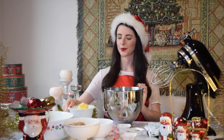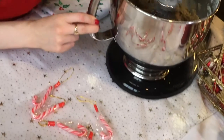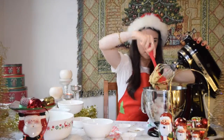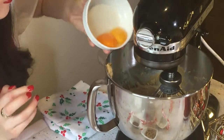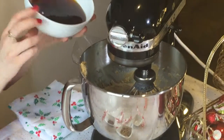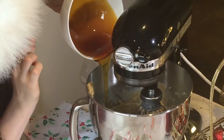So first of all, we're going to add the butter and the sugar to the mixing bowl. And now we're going to mix them together until they're creamy and smooth. Next, we are going to add the 2 egg yolks and the golden syrup. You might need a spatula for the golden syrup, it tends to stick to the bowl.